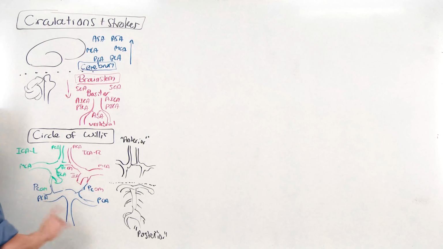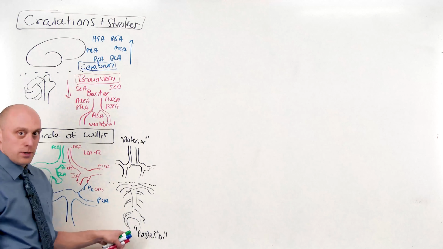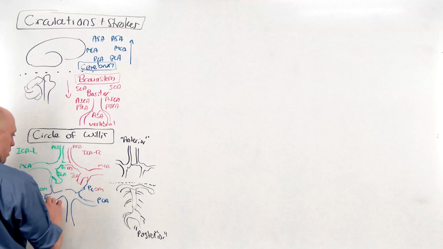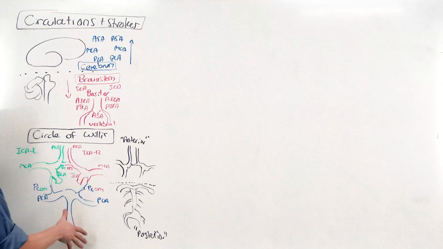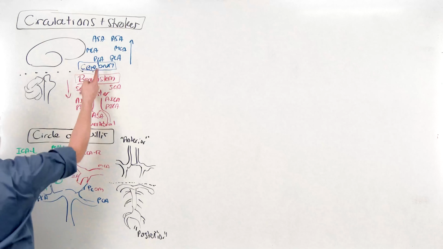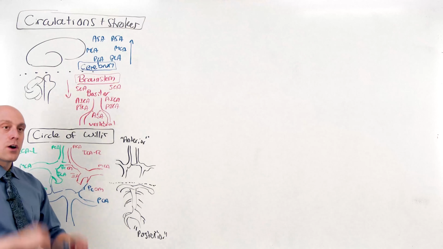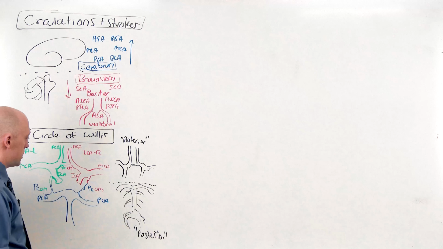And so what I don't want you to be doing is thinking anterior and posterior. Definitely not. Because while that is true, basilar artery, here it is, I just drew it in blue, this is the posterior circulation. In terms of the cerebrum, it doesn't work like that. And there are 6 vascular territories.